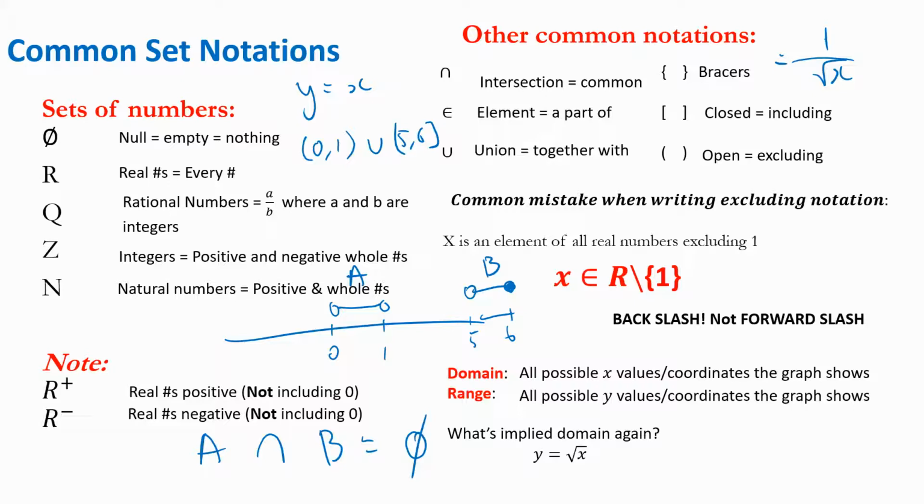Oh. Because 1 over root x. Now you can put, if I blocked off the 1, right? Root of 0. What's root of 0? 0. So it's possible to square root, but what's the problem? It's in a fraction. If it wasn't in a fraction, it's fine. But as soon as you have a fraction, why is it an issue? 1 divided by 0 is not 0. 1 divided by 0 is undefined. 0 divided by something is 0. But something divided by 0 is undefined. Okay? I just realized I got caught by this. There you go. So that's why I said this one, on the other hand, is not including 0. Whereas this one would include 0.